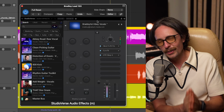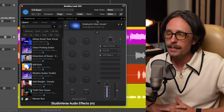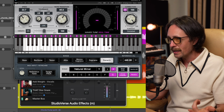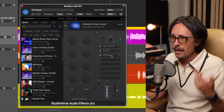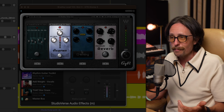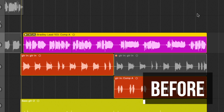Now, of course, you can utilize the StudioVerse and do some really cool effects chains with the GTR Solo and the Stompboxes. What I got here in the StudioVerse on my vocals is the Waves Real-Time Tune, and then I have the CLA-76 giving me some compression on the vocals, and then I have the GTR Stomp 4. We got some EQ, some compression, delay, and reverb. And let's just bypass this in and out so you can really hear what this is doing on the vocals.